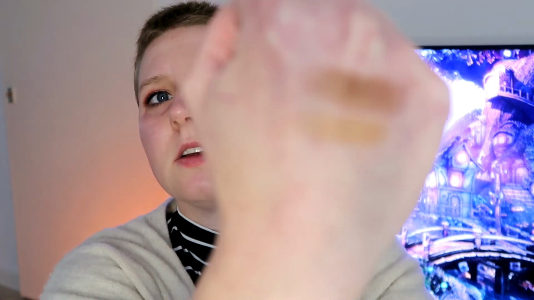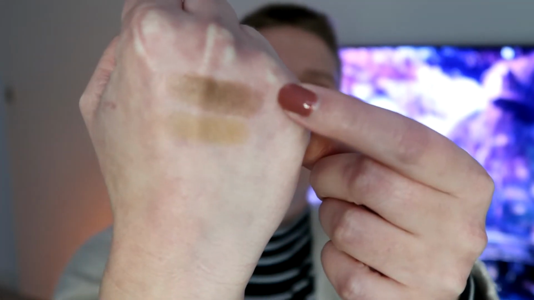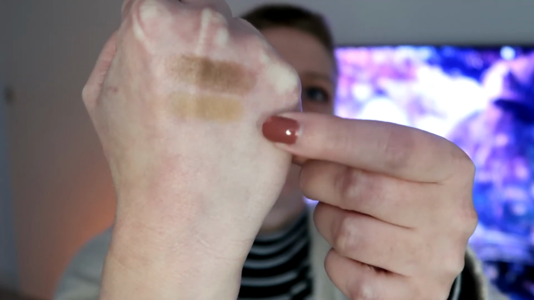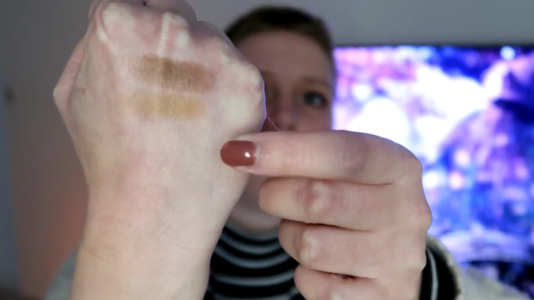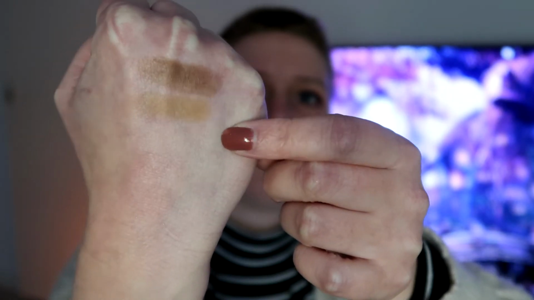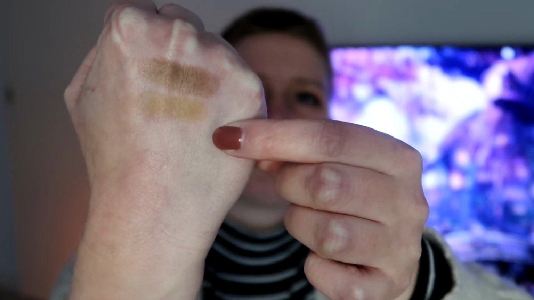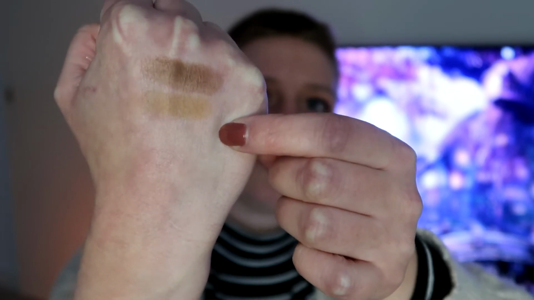Okay, so I've tried to swatch the shades for you. Here are the first 3 shades that will always be in the project. So let's see if I want to focus. Yeah. So up here is the dark matte shade from my Focus palette. Here is Question of Taste from the Zoeva Blank palette. And here, you can barely see, is the lid shade from my Makeup Revolution Chocolate Elixir palette. So those are the 3 basic shades.